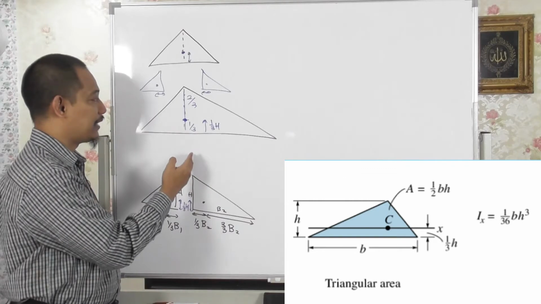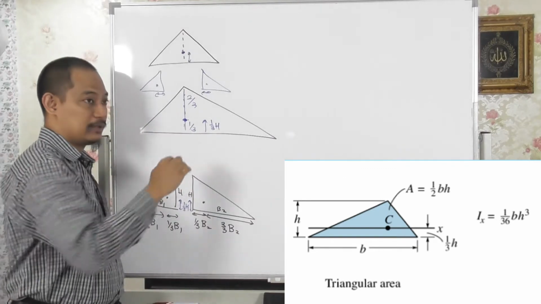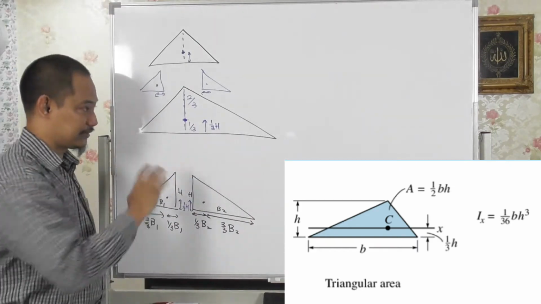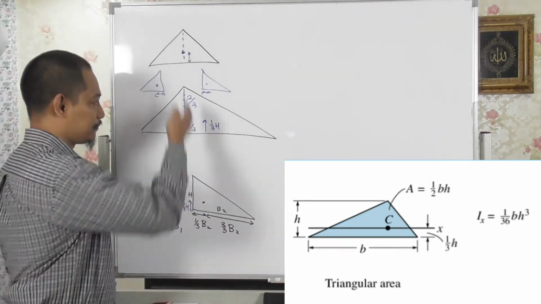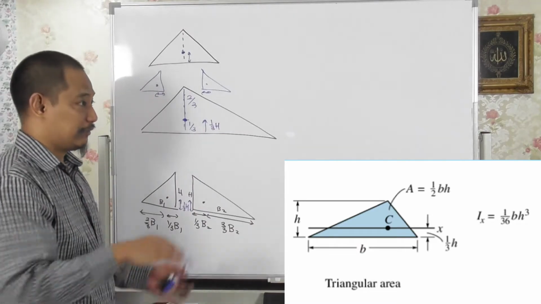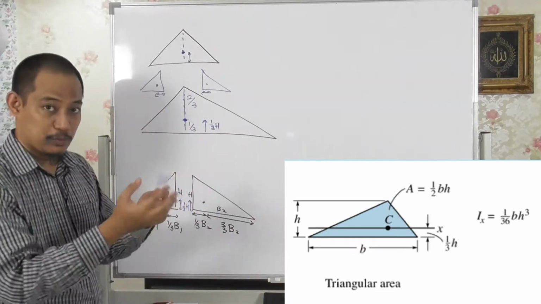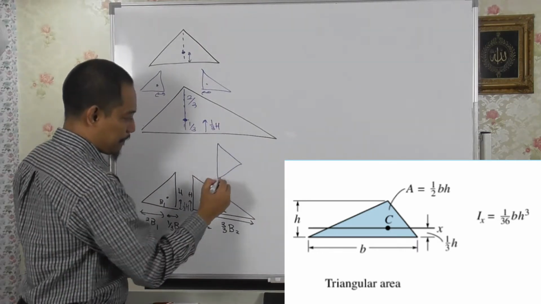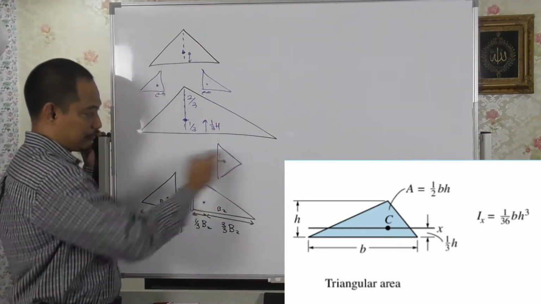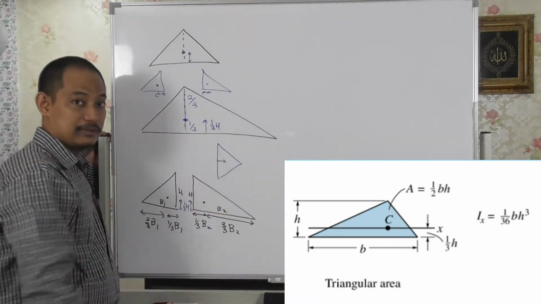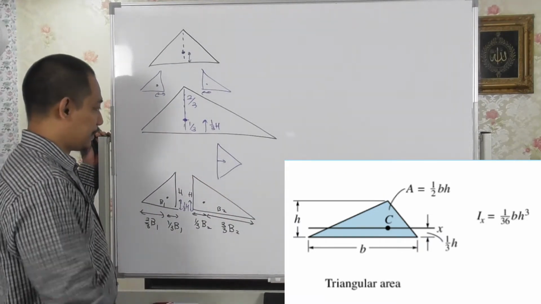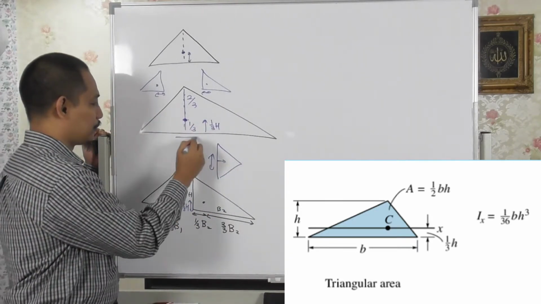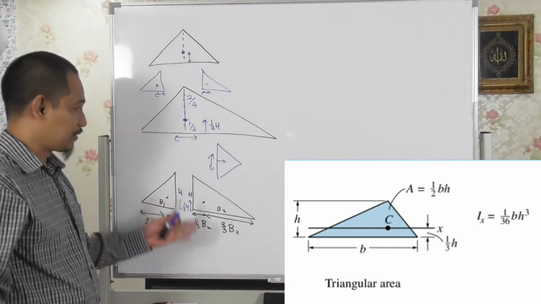Otherwise you only manage to determine only one axis of the position of the centroid and not the other axis, unless the question only asks for the vertical one. For example, if you do with respect to the y-axis, then you can solve for this one, right? Because you know 1/3 there. If you just want the x distance, right? But in this case, you will not know what the y distance of the centroid is. In this case, you do not know what the x distance of your centroid is, right?